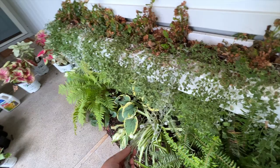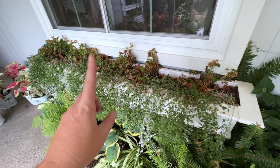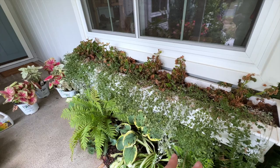I have a couple of spots where it's spilling over, though you can't even see it, and I think it will be pretty to leave that. I don't have any drip going to this. I actually plugged it because I felt like the begonias were getting too much water. I will probably reconnect it today and then watch whatever I put in there, and just figure out if it's a drainage issue or if it was just the plants' issue.